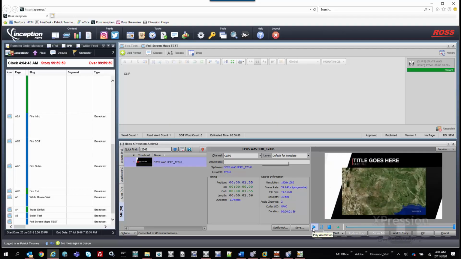So what I just did, I changed some settings in the gateway, in my Clip Store Manager, and in my encoder engine, and I then get the placeholder button inside of my XPression MOS plugin, and I can now create placeholders that my art department or creative services team can populate if they know the content that they're filling. So this is a way to use placeholders in the XPression Clips workflow.